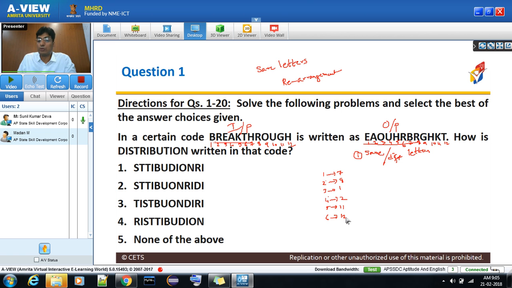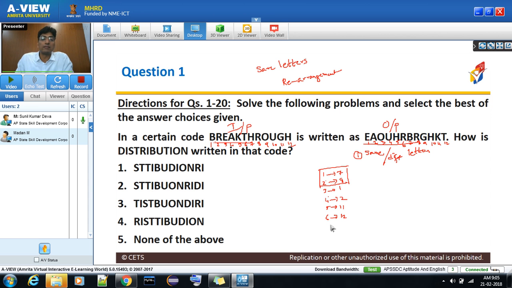One pattern that I noticed is groups of 2 letters at a time are moving. B and R became one group and they moved. E and A moved together. Similarly, K and T moved together, they went to the end. So whatever movements are happening, they are happening with 2 consecutive letters at a time. While we have 12 letters, 2 of them at a time are moving.